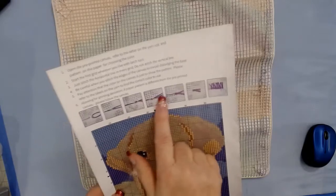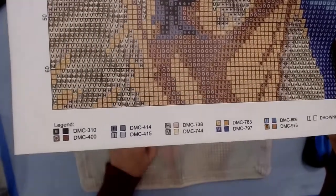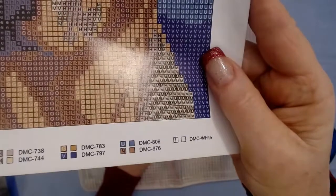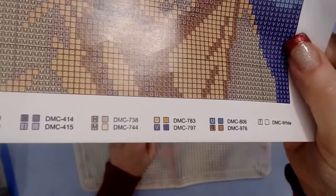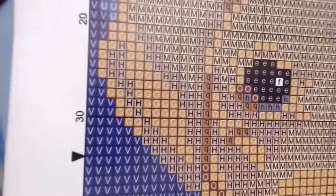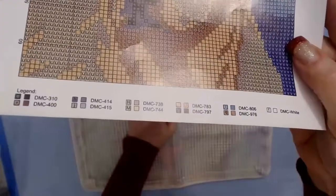There's the picture of how to do the hook. And they use DMC codes. Look at that. DMC codes. I don't know if you can see that. There we go, the DMC codes. And they're all regular DMC codes, like for cross stitch and diamond painting. And it gives you the color to the DMC code. And then if you look at the painting, it's got the corresponding letters. They're all by letters. Oh, there you go. You can see all the letters there with all the different colors. So those match up with the ones on the bottom legend. Okay.